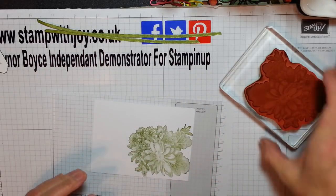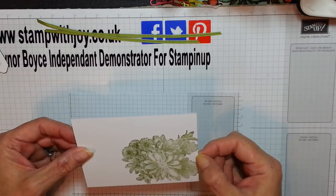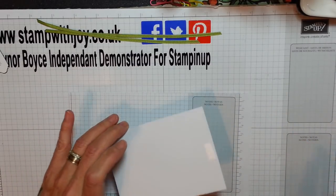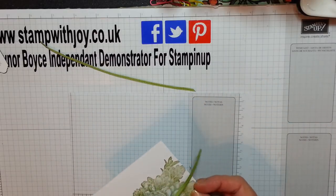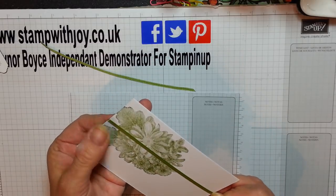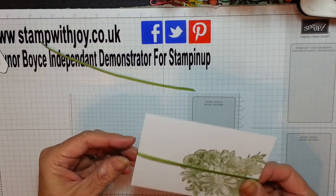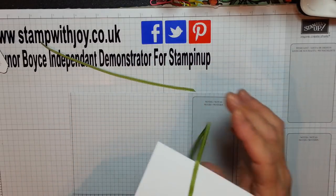I will pop that over the way. I'll clean those stamps later. Oh my word. I love it. I've got a little bit of a dot there. I had the same on the other card. This is why I ran the ribbon through the centre. So I'm going to add a bit of fast fuse and just going to pop my ribbon all the way around. Oops. A little bit long, but a little bit loose. I'm thinking I got that in the wrong place.